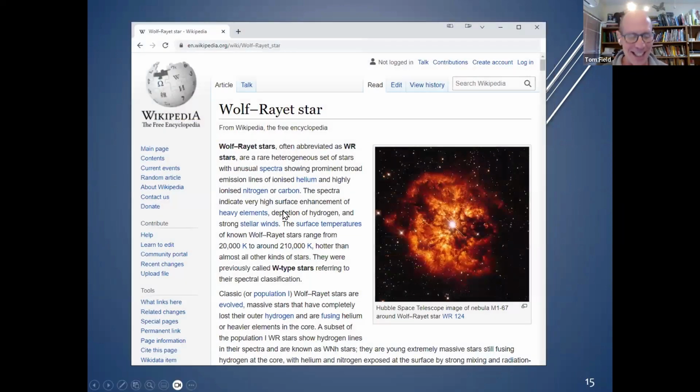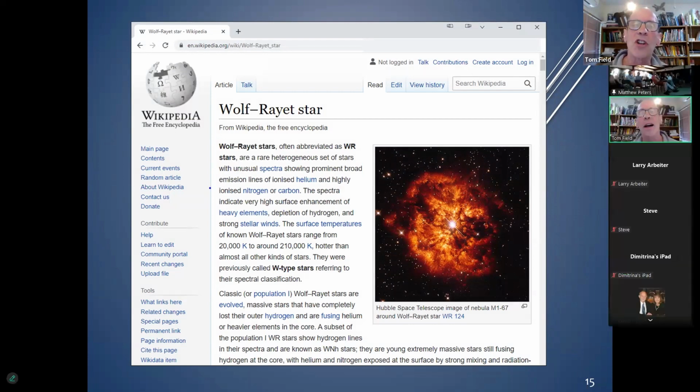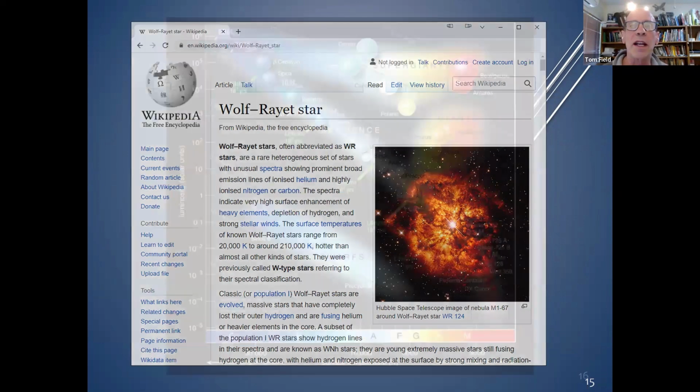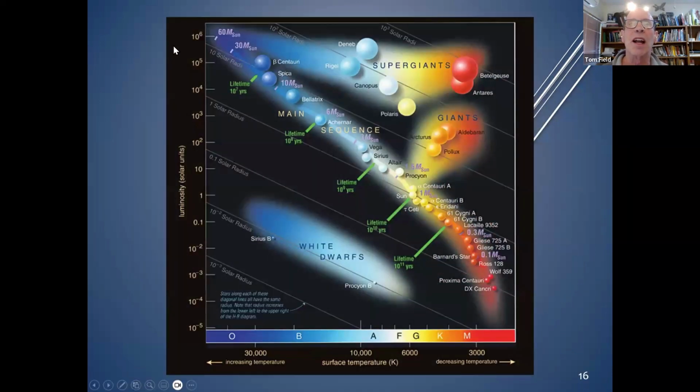We're not going to read all this, but what happens is once you capture a spectrum of a Wolf-Rayet star with your own gear, then you come to a site like this and you read it, and more importantly, you remember it because it's your own data. So Wolf-Rayet stars are really hot stars. They would be somewhere like up here, right? They're an O star, increasing temperature, maybe even over here. So that's the kind of thing that we can do with spectroscopy.